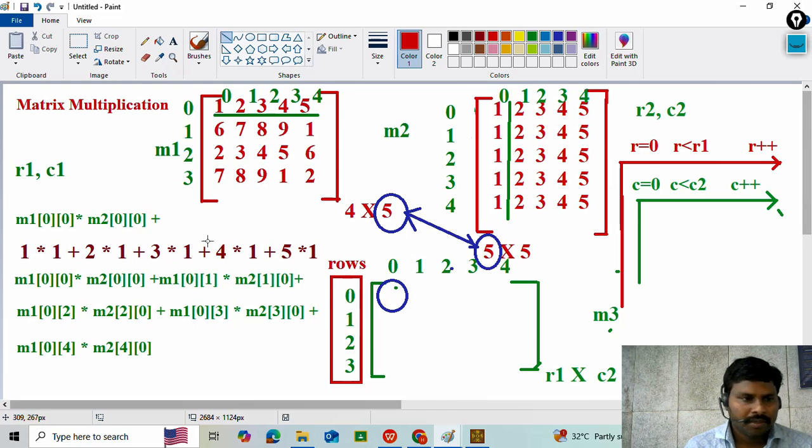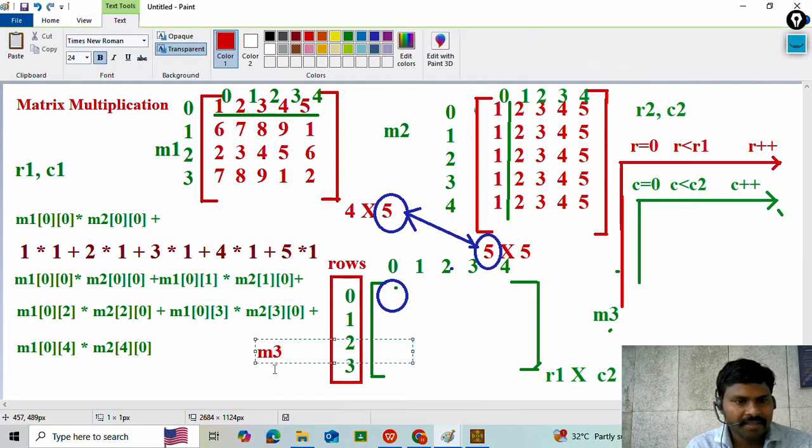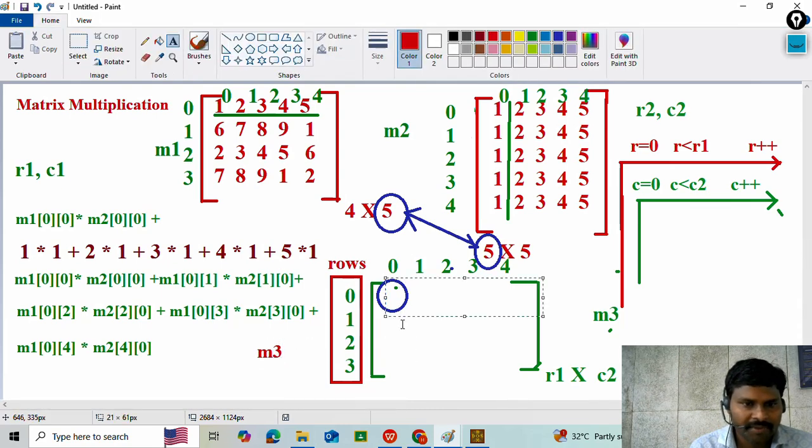Now this is the outer loop, this is the inner loop. Now we have to write one more loop to calculate this sum. Initially the array default values are garbage values. Whenever we declare the M3 matrix, the default value of 0 0 is garbage value.